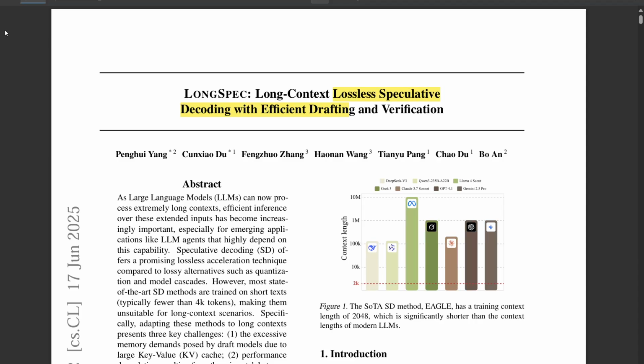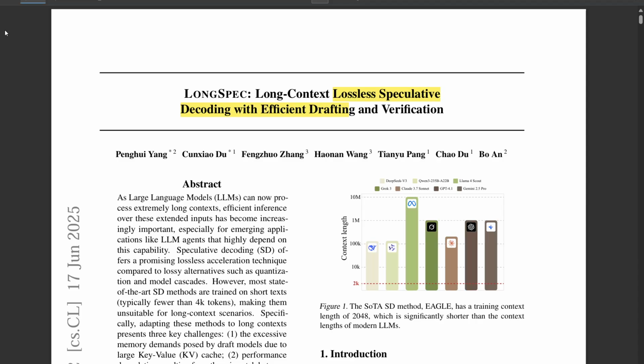get around those problems. Okay, so the big question, and this is where I think it gets super interesting, is the one the paper poses right at the start. Why can't SOTA SD methods for short contexts be directly applied to long sequences? It sounds straightforward, but yeah, the implications are pretty huge. Let's start by unpacking that core problem. Yeah, it's fundamental if you care about long context LLMs.